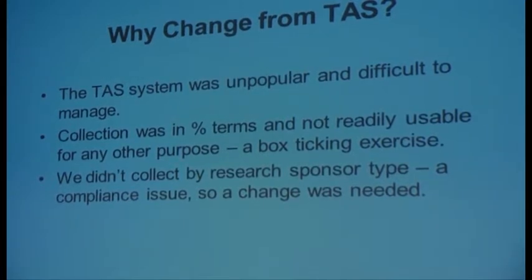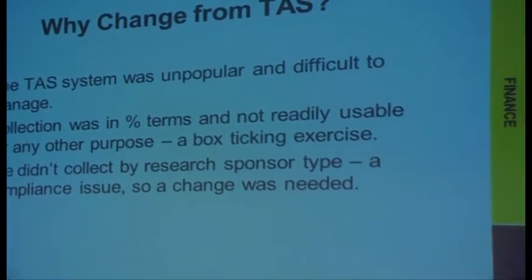We didn't have a system that enabled us to collect by research sponsor type, and as that was a track requirement, it came in 2 years ago I think, we needed to do something to resolve that, as our TAS system wasn't going to be compliant without a change. We discussed this, and there was a proposed academic workload planning project, the development had started, and we felt that we could use that, and as a positive to sell that, we could say if we can get this successfully introduced, we can drop TAS, which was a positive to sell.